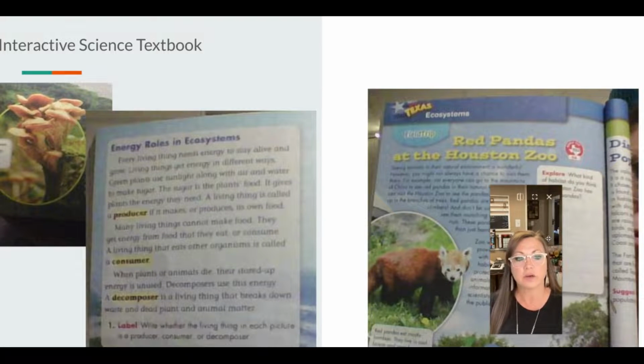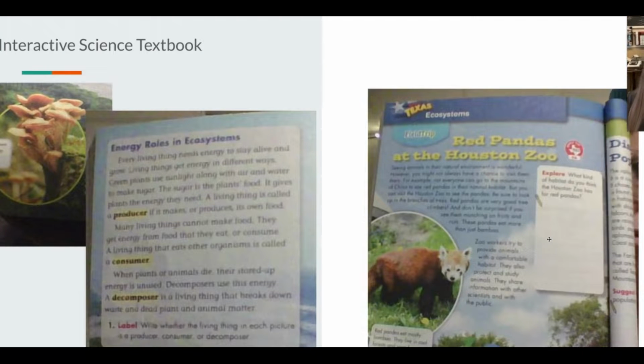Obviously, our textbook. So here are, I'm going to move my face out of the way a little bit, here are some examples from the chapter that I would be using. So our science textbook, I talked about that before, does have lots of online tools. So there's a presentation that goes along with this that is prepared so that you can have a discussion with your students. I can actually assign this exact text into a Google Classroom, and they would read this exact text online. Or this is the book that they get assigned.